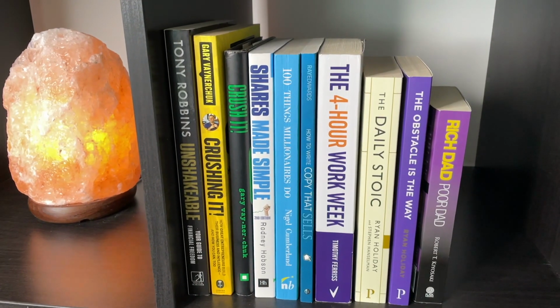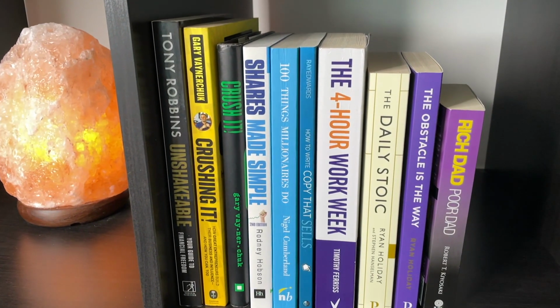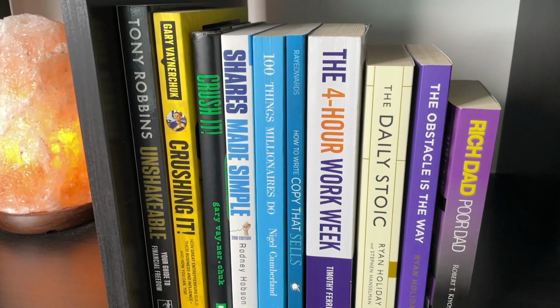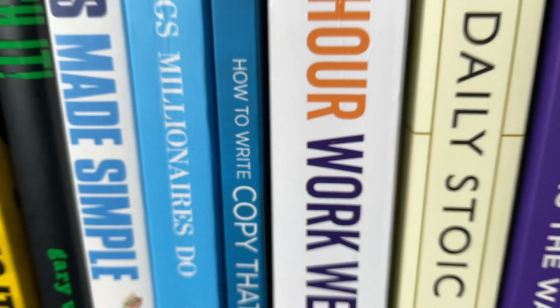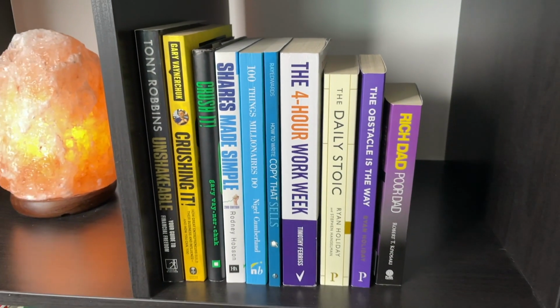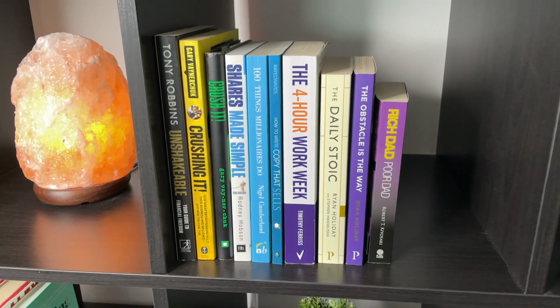Next door to that is my very limited book collection. I am actually more of an audiobook guy rather than a reader, but these are just some of the books that I had to have. These are also all non-fiction and educational. If I wanted a made-up story, I would simply go downstairs and put on Netflix.